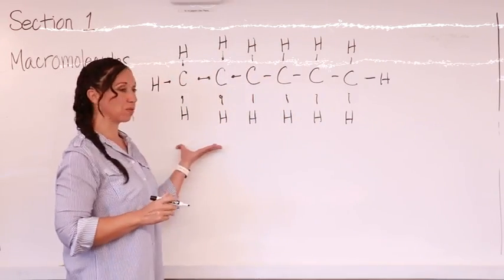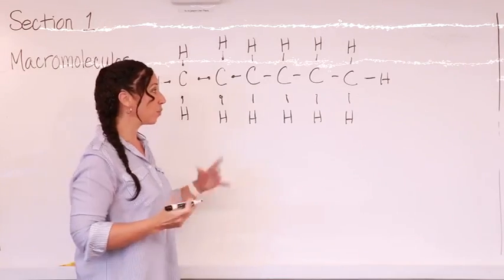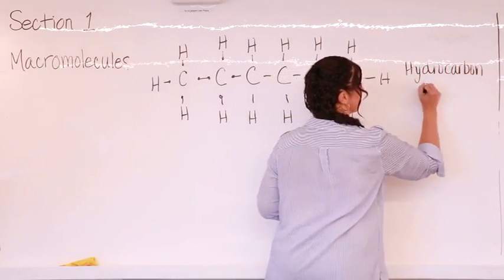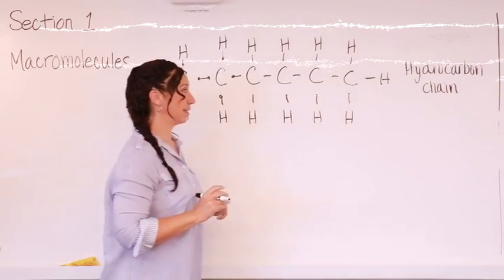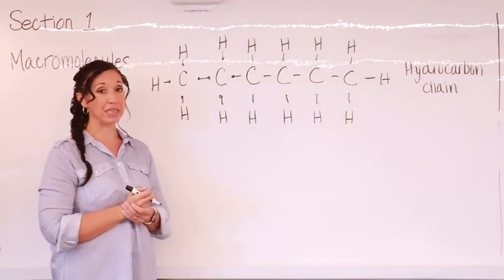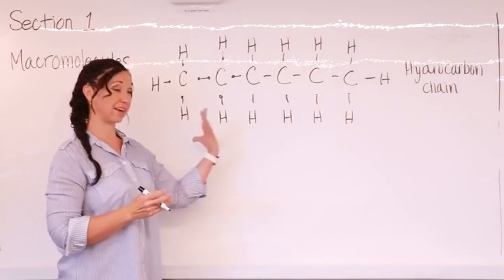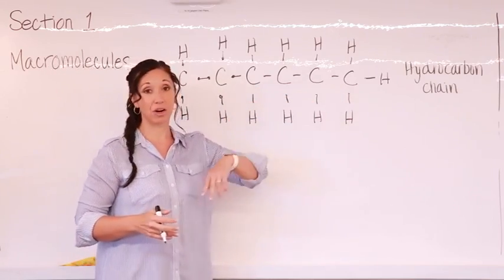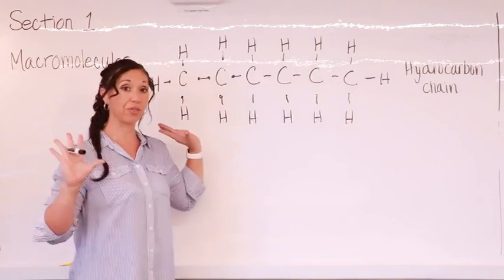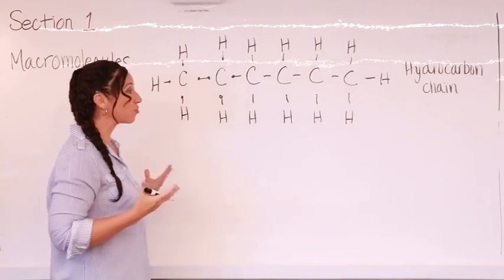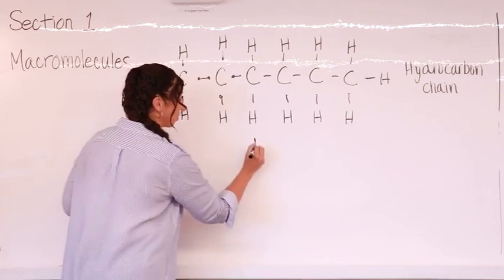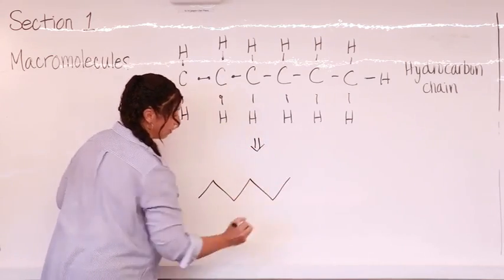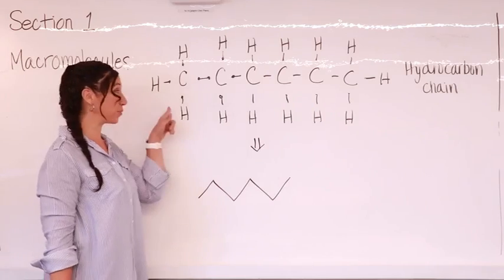So a chain like this, when you see nothing but carbon and hydrogen, we actually call this a hydrocarbon chain. Now, in organic chemistry and biology, we love to take shortcuts whenever we can, because this takes time to draw out. So if you're looking at a chain like this where I have 1, 2, 3, 4, 5, 6 carbons on hand and hydrogens all around, no other atoms attached besides hydrogen, the shorthand way of drawing this would be 1, 2, 3, 4, 5, 6. This structure equals this structure.